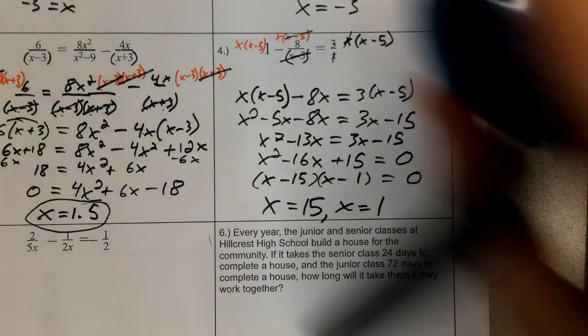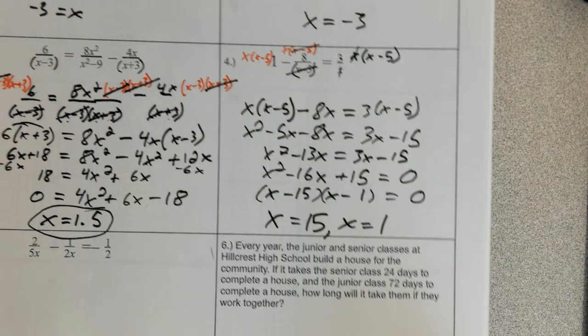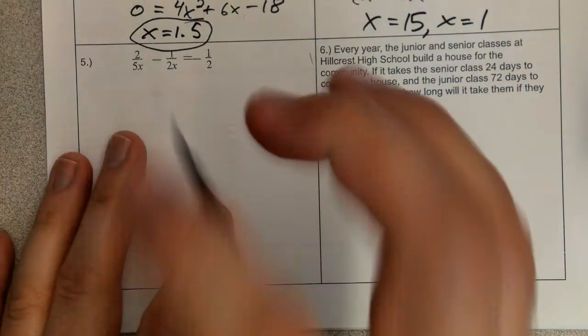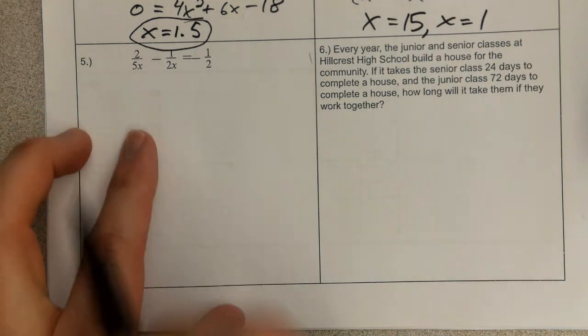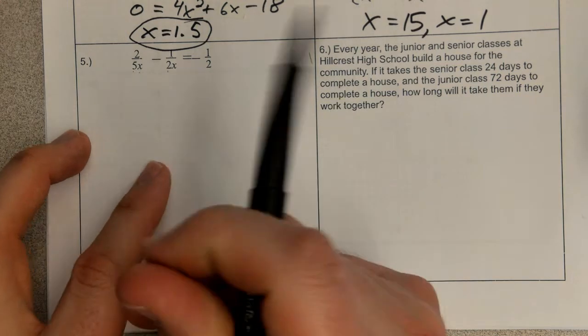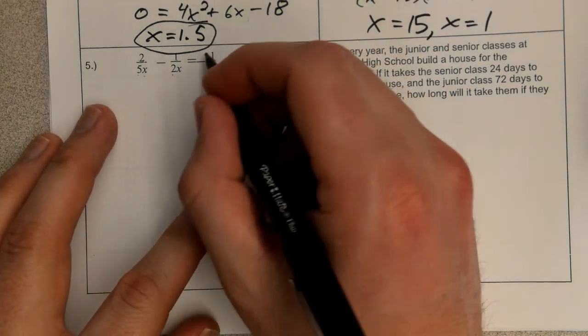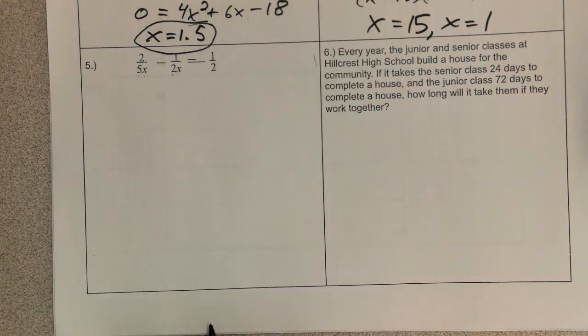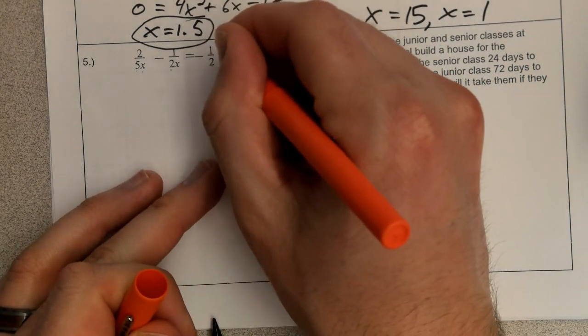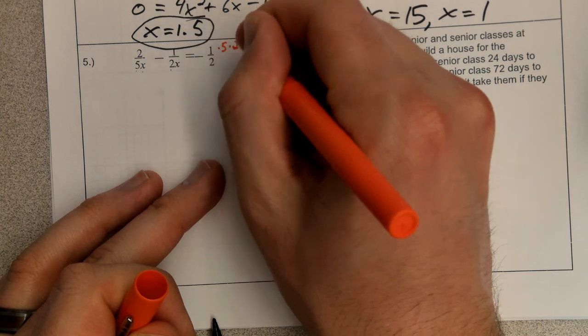All right. It would be a good idea for you to go ahead and try the next problem, which is number 5. So let's spin this around here. All right, so now let's finish this out. My common denominator is going to be, I'll need a factor of 5, a factor of x, and a factor of 2, and that'll clear everything out. So I'll times every fraction by 5 times 2 times x.